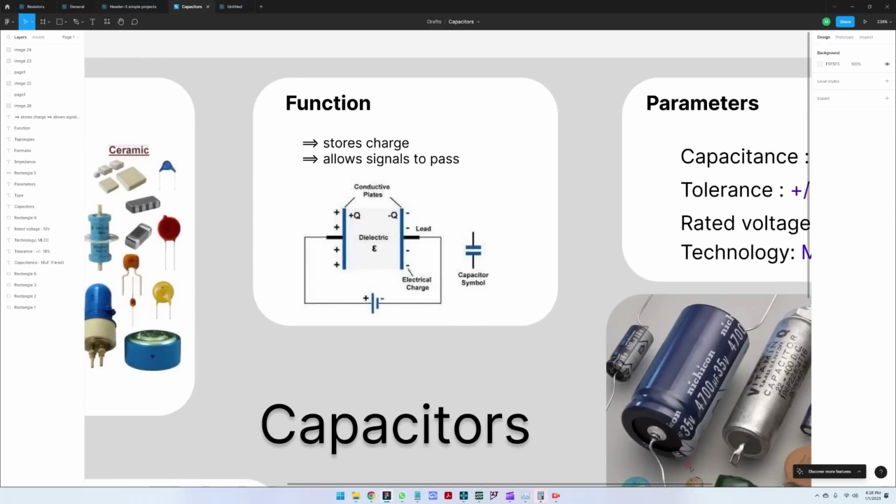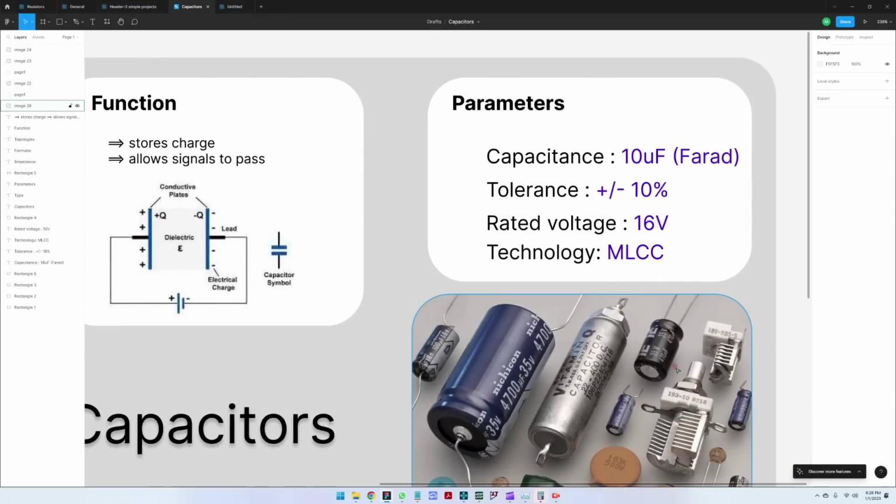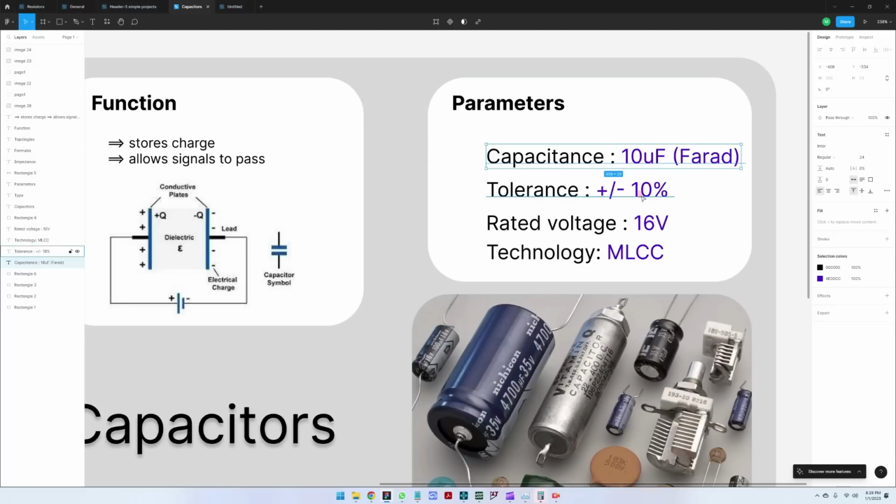Going a bit forward to some of the parameters for capacitors, the capacitance is the main parameter for a capacitor. It's measured in farads. For this example, I took a 10 microfarad capacitor just to get an overview.